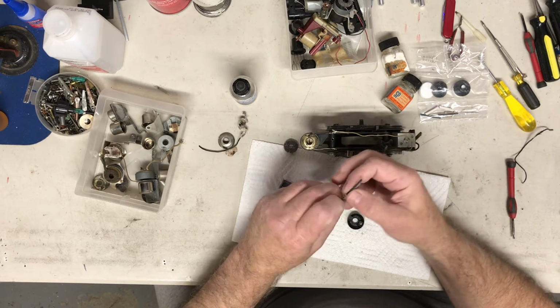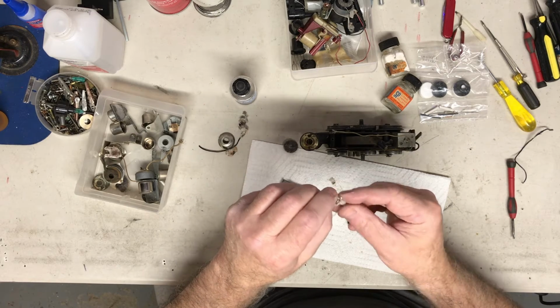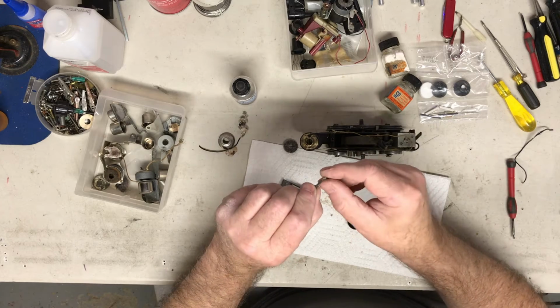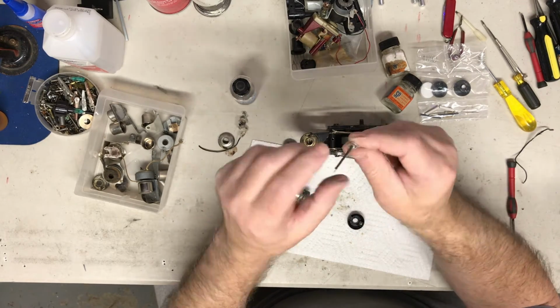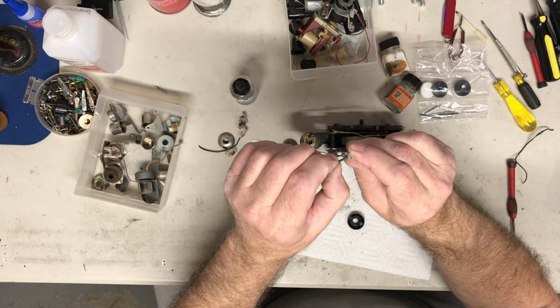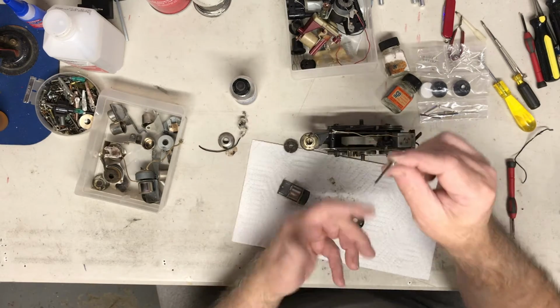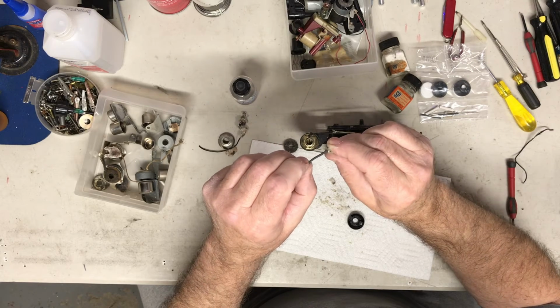So you can see, let me get this closer here. I'm going to pull this back a little bit. I want you to see, I want to get this right up against the element. Then it's shrink wrap, so heat it up however you heat up your shrink wrap. I use a heat gun and heat that up all the way tight.